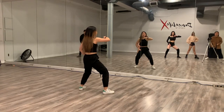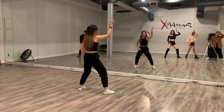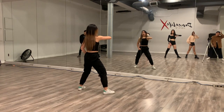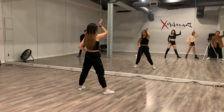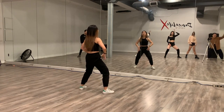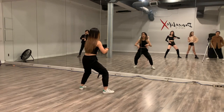Your hips are gonna do the same thing for the three and, but your right hand is gonna hit your head on the three and on the four. So your hip hold this for one, two, go three, four. And ideally it's a straight hand, not a curve, not like a headache, just like boom. So we're rocking back, forth, three.